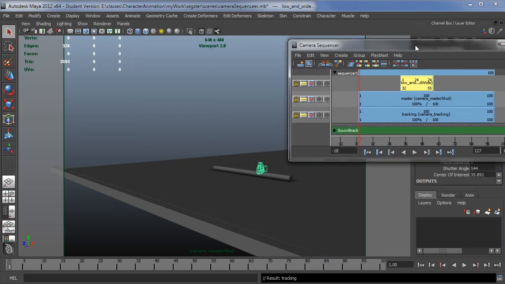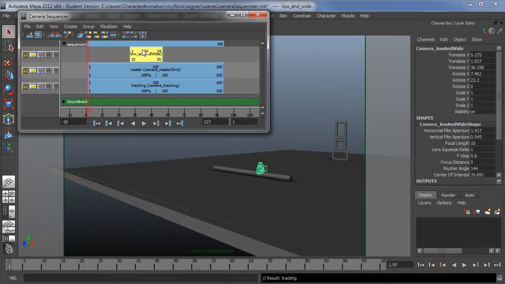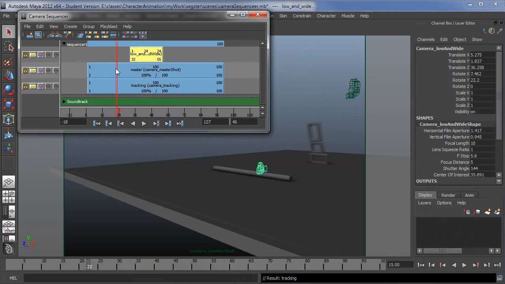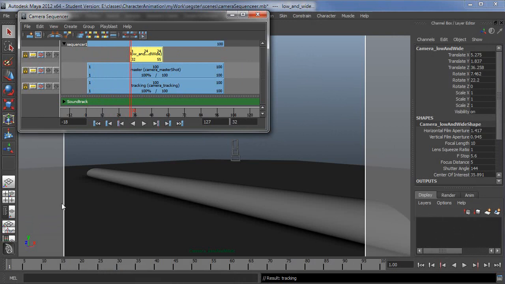So what that will look like is, let me go ahead and scrub here. So we'll play from the master camera, and it'll get almost up to the obstacle, and then it'll start completely over from frame 1. And notice that you can actually see that happening down here. So here I am scrubbing up, and I get to 31, and I get to 32, and it goes right back to 1. So it's just using this to change what we're seeing here based on which camera you have selected. So just be aware of that. That's really cool functionality. It's not what we want in this case.